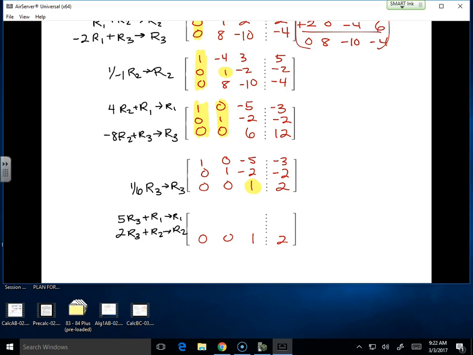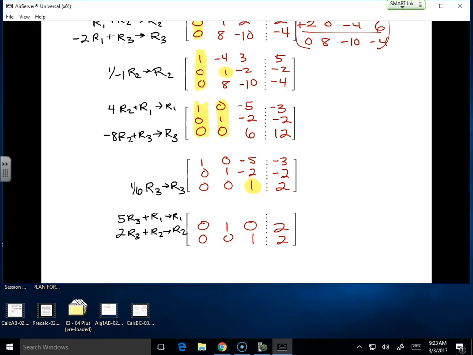Who are we going to do first, row 1 or row 2? I don't care. 2? Okay. So, row 2, I'm doing this operation. I'm multiplying every entry in row 3, doubling it and adding it to row 2. So what's double of 0 plus 0? Got it. What's double of 0 plus 1? 1. What's double 1 minus 2? 2 times 1 is 2 minus 2 is 0. What's 2 times 2 minus 2? 4 minus 2 is 2. Oh, we are right there.